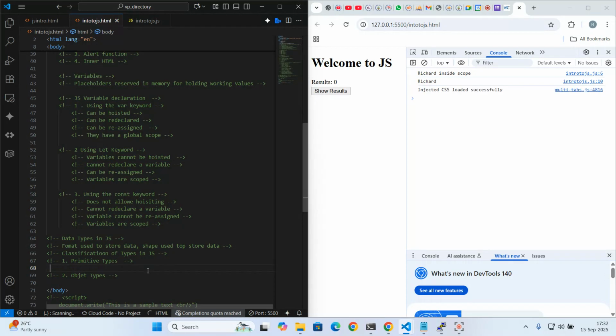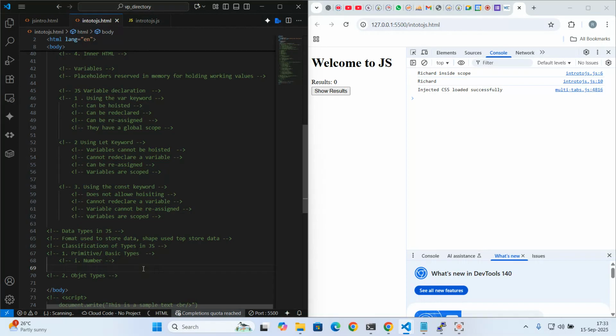Now we have seven primitive types in JavaScript, but I'm only going to focus on five, because that's what we use the most anyway. So the first type is what we call number. JavaScript allows you to store numbers as primitive types. Primitive, or basic, means they can only hold one value at a time, unlike the other ones, which can hold more than one value at a time.